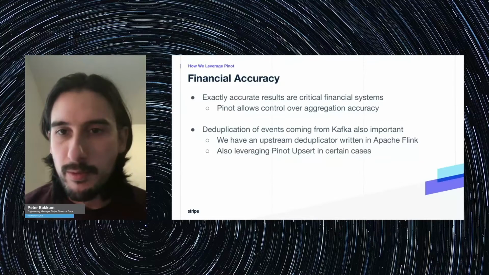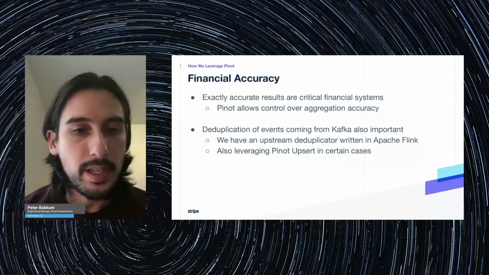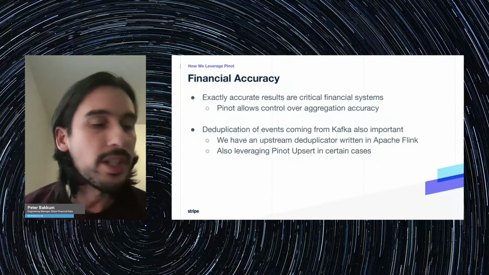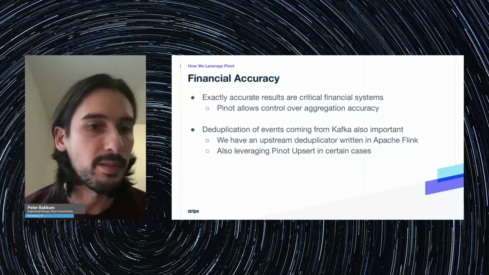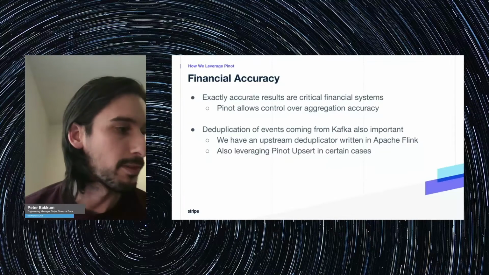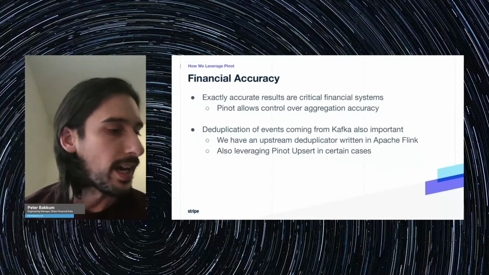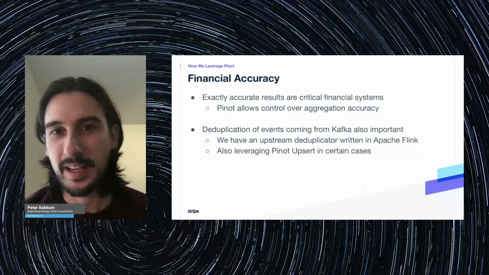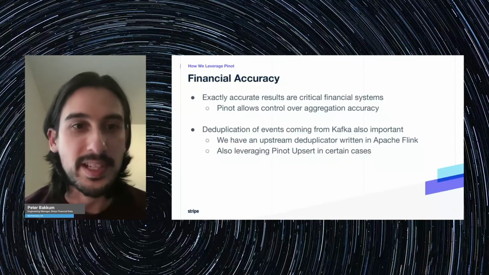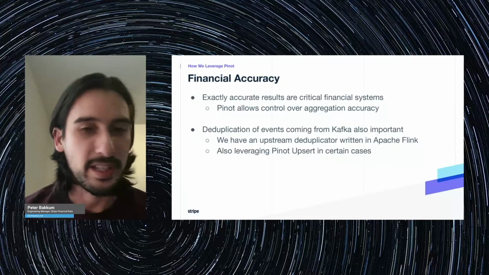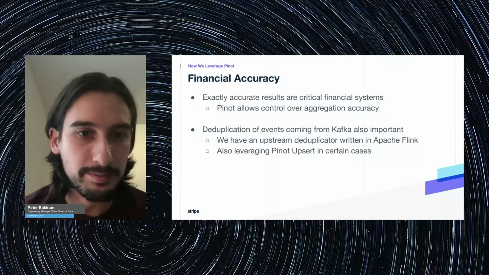I want to talk a little bit more also about how we achieve the financial precision and accuracy results that we need with Pinot. I call this out because I think it's somewhat unique to the fintech problem, and I think it's interesting how Pinot has managed to solve it.